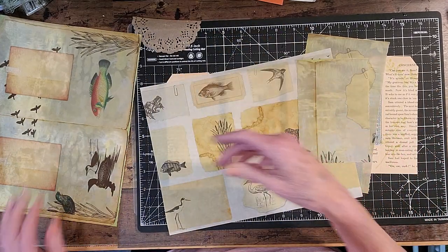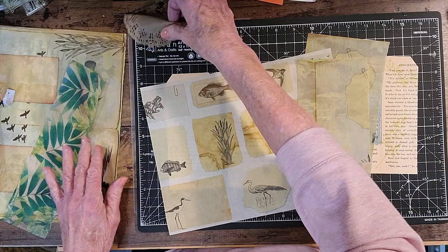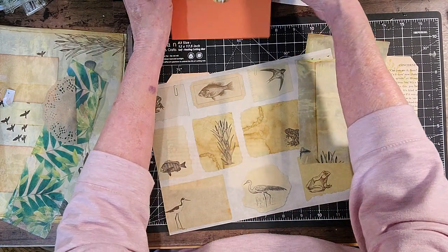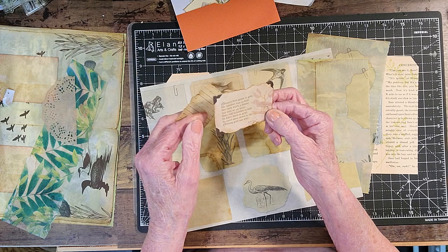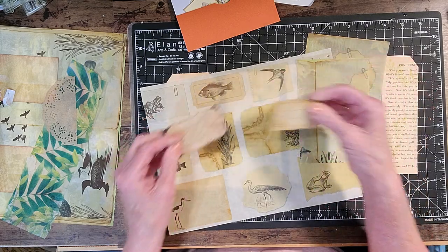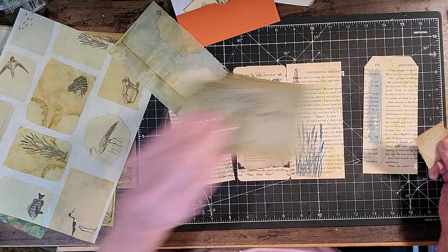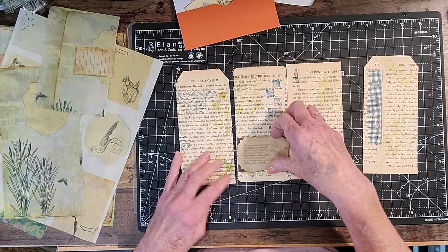Okay, so, and also I did a piece of tissue paper. And the leftover wax that was on the parchment paper, I just did half of this doily. And I did a couple, just ephemera that was hanging around there. And then this is just a piece of paper that was ripped off. And yeah, so I feel like these are going to work good on the top of these. I hope.